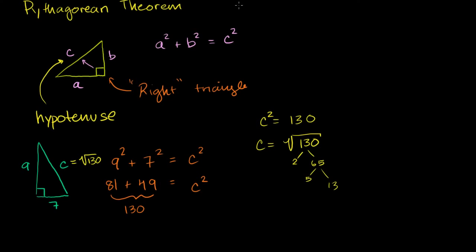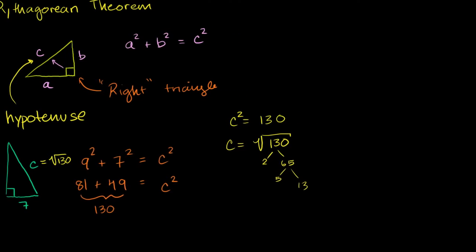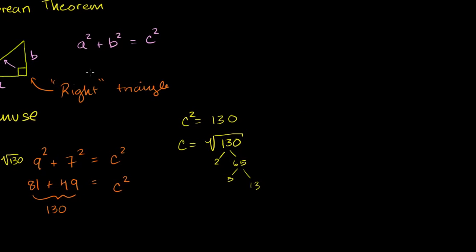Let's do another one of these. Maybe I want to keep this Pythagorean theorem right there, just so we always remember what we're referring to. So let's say I have a triangle that looks like this. And this is the right angle up here. Let's say that this side, I'm going to call A. This side is going to have length 21. And this side right here is going to be of length 35.